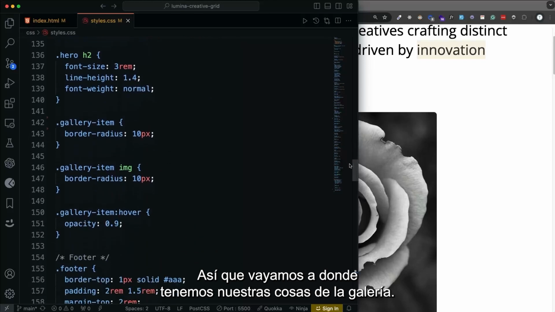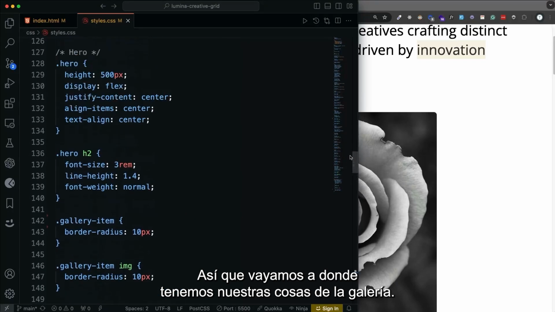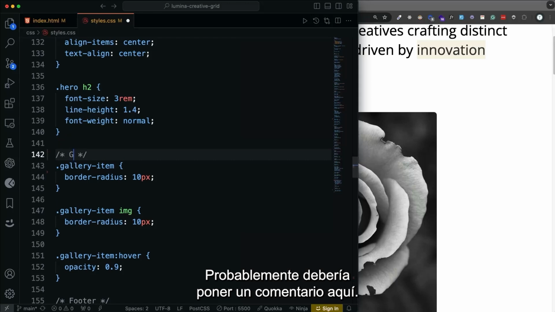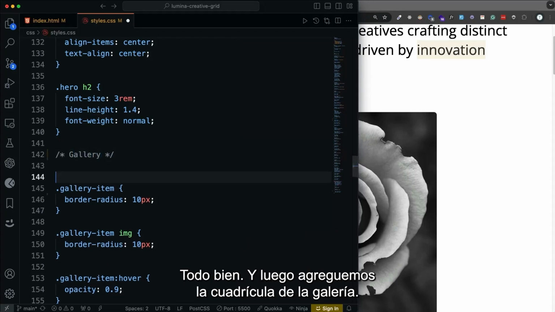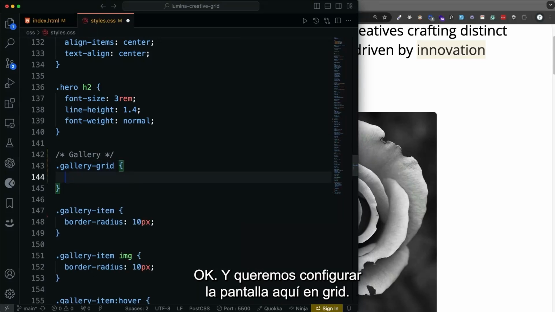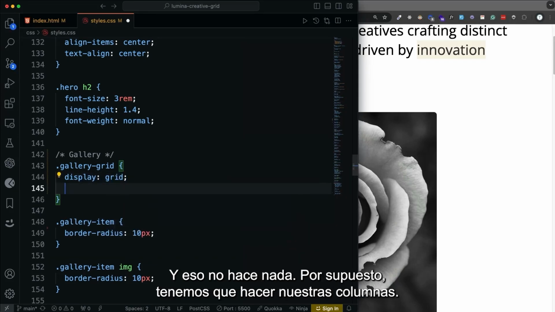So let's go to where we have our gallery stuff. Should probably put a comment here. All right, and then let's add in the gallery dash grid. Okay, and we want to set the display here to grid, and that doesn't do anything. Of course, we have to make our columns.